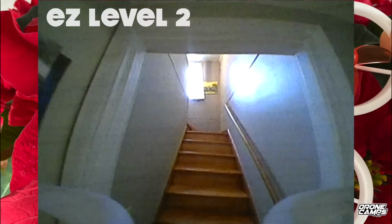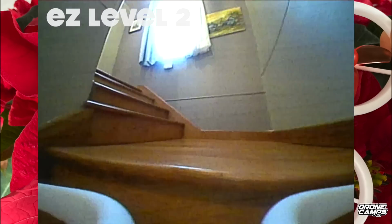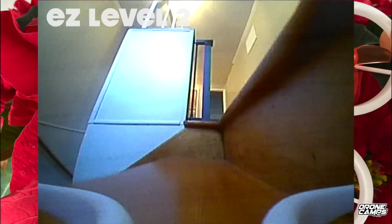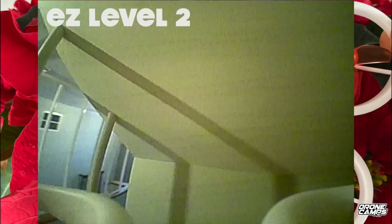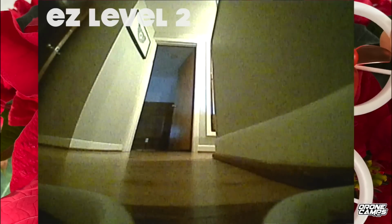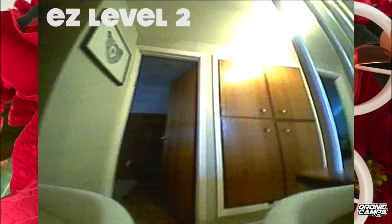Now I also have to note that flying on the second story, going up the stairs right here, and I do have a little bit of throttle assist on this level 2, and right there I just disarmed. If that happens to you, disarm and then come right back up. And I wanted to fly to the second story because I want you to see how well the video transmitter does on that second story. And there I just grabbed the wall again, so I disarmed it to let the motor stop, and I'll see if I can get back out of this. We'll be lucky if we do.